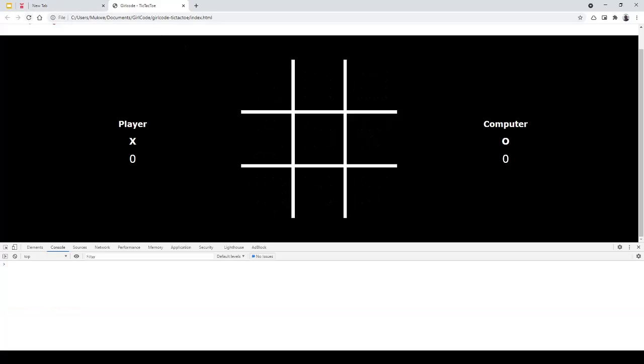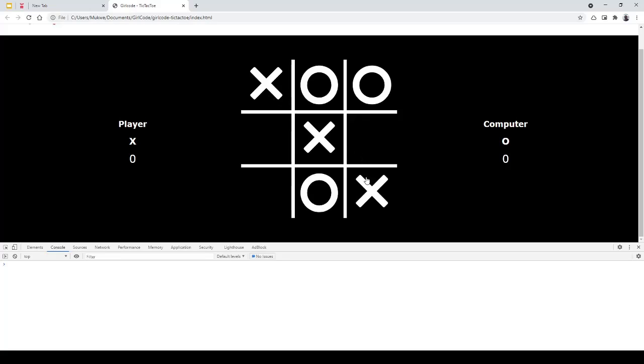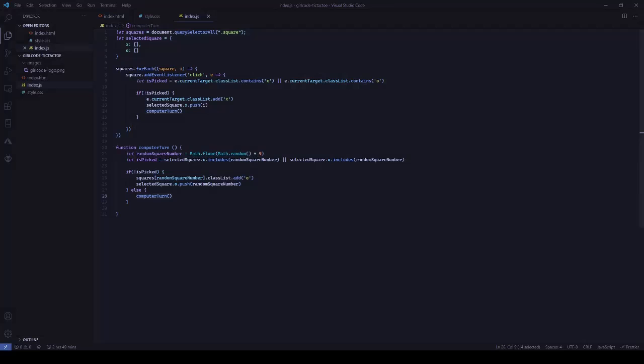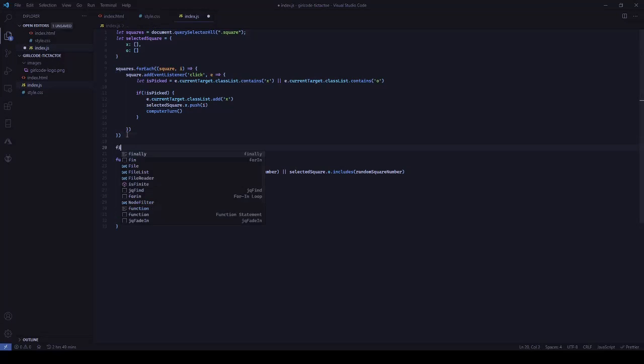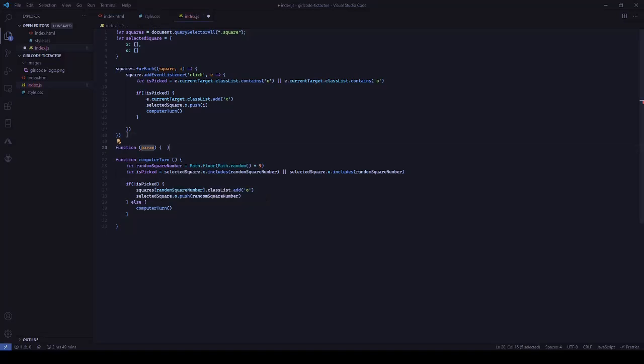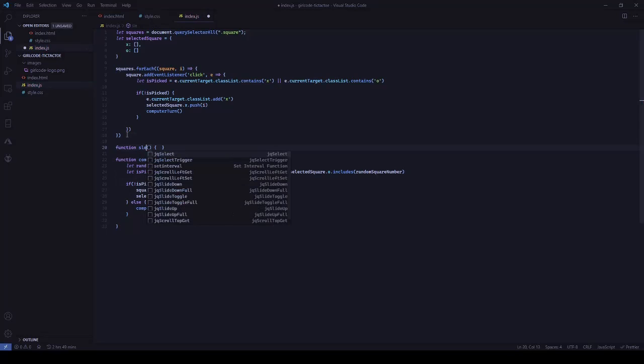maybe let's make it wait before it can even add for this. So we're going to create a sleep function so that when the player plays, it sleeps a bit, waits a bit, and it will be up to you what the time is. So we're going to create a sleeper function just before here. We're going to call it function, then we'll say it will be a sleep function.